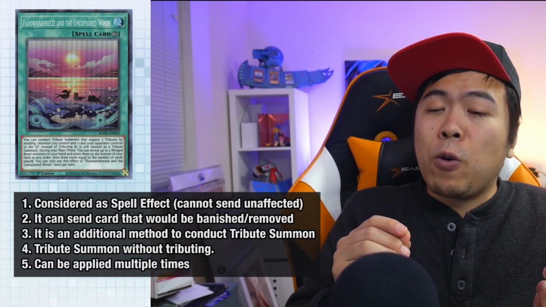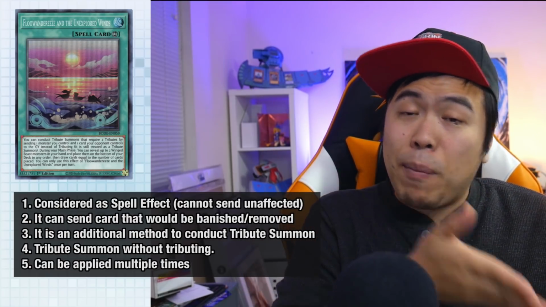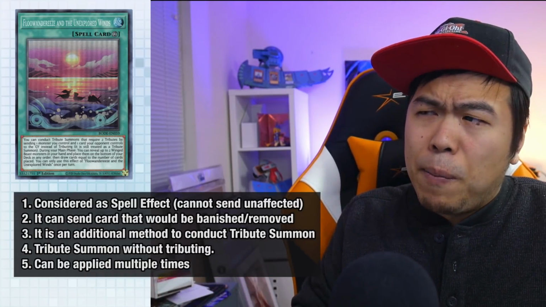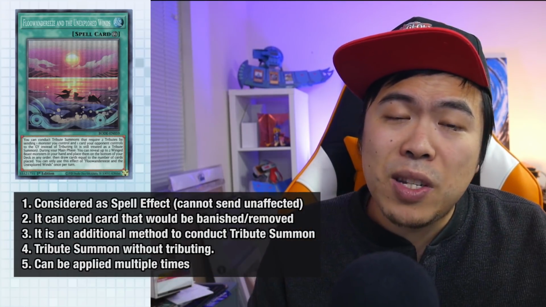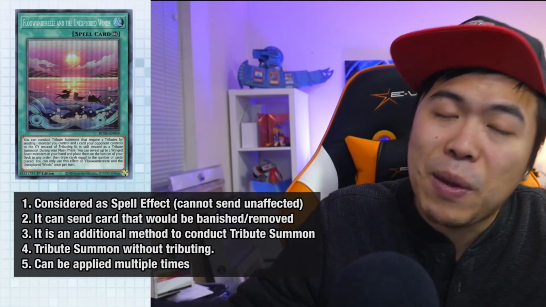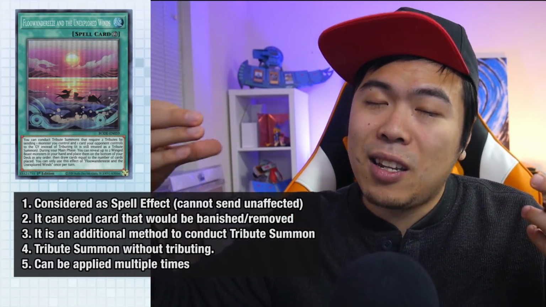Now, on that note, say you have a level 1 Floowandereeze monster. That monster would technically get banished if it left the field. But can you actually use it for the tribute summoning using this method? And the answer is yes, because you're applying a spell effect, so it doesn't really care if it does actually end up in the graveyard or not, as long as you have attempted the action of sending it to the graveyard.